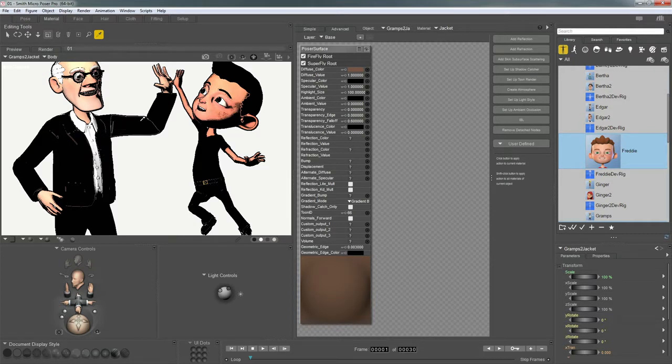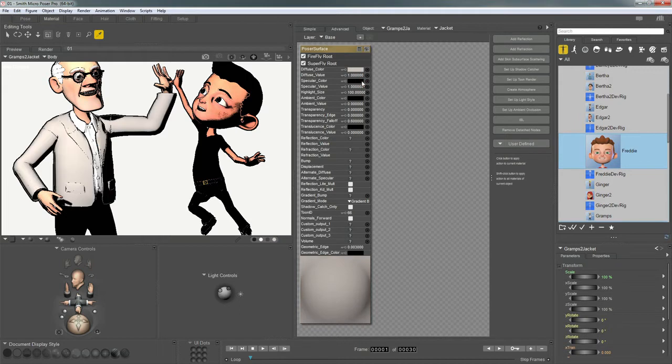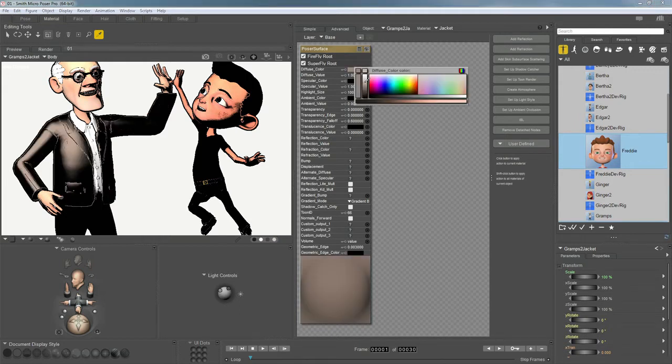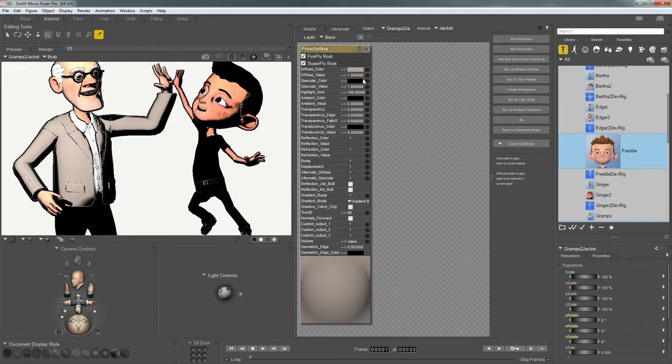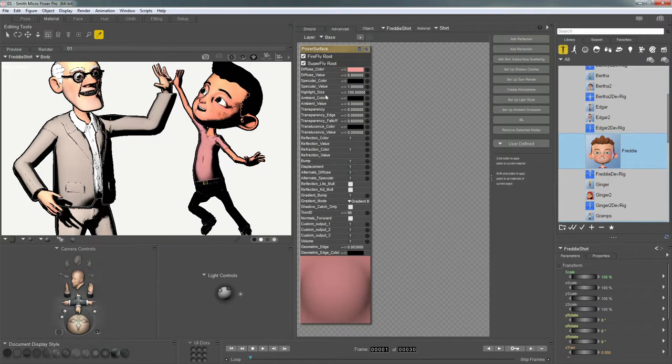So let's just select the coat there on Grandpa, and we'll make this brown color a bit lighter. And maybe lighter still by just adjusting the same color, but using this slider to get lighter values. And I think that's just a bit too light, maybe something about like that. There we go. Now I'll select his pants, and I'll do the same thing, but I can just copy the color from the jacket like so. And let's go to the boy's clothes, and we can just do the same exact thing. Grab a lower value of red, and the same with his jeans.